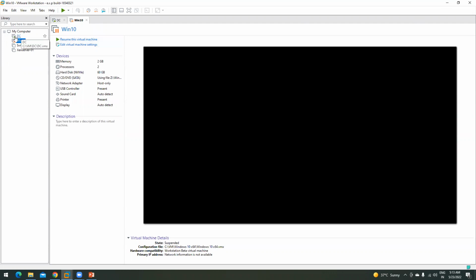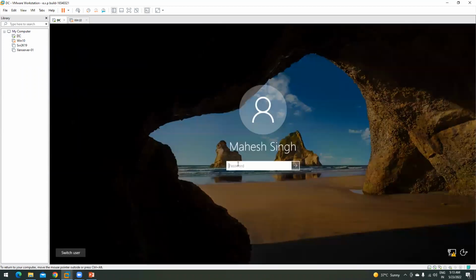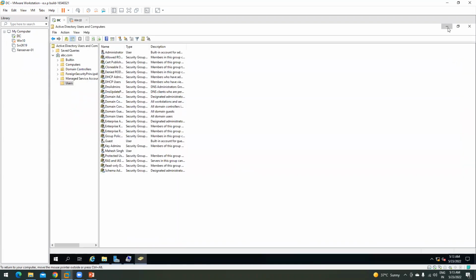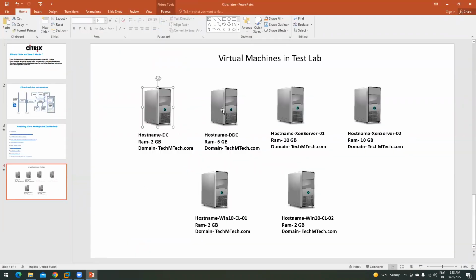And second, I want you to create a domain controller. Have you ever configured a domain controller, Active Directory users and computers? Yes. Okay, so what you have to do is create two machines with the Windows Server operating system, promote one machine as a domain controller, and join the second machine to your domain. You also have to install Windows 10 and join those two machines to the domain, correct? Correct. This is a basic task for you. It is a very basic task.